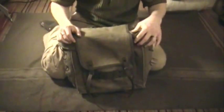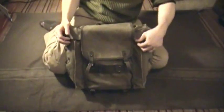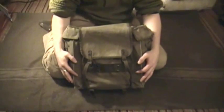I think that that's a very important concept to get a hold of. And it's one of the ways that I use to save weight. And what I'm talking about is consciously carrying each ounce.